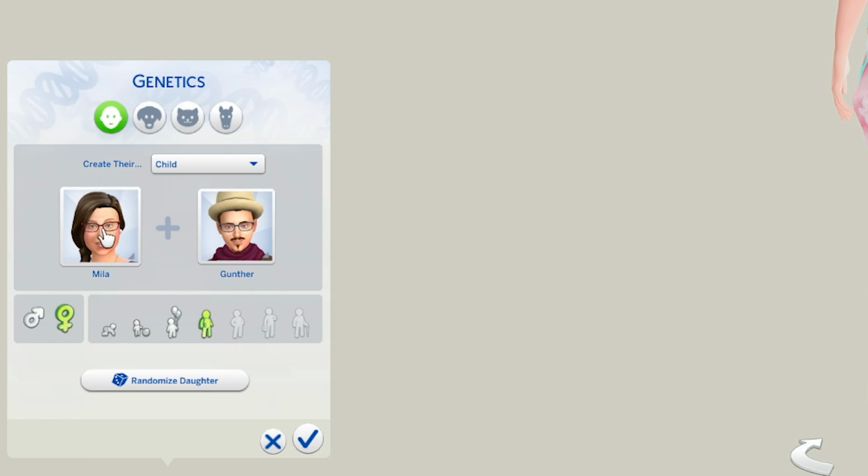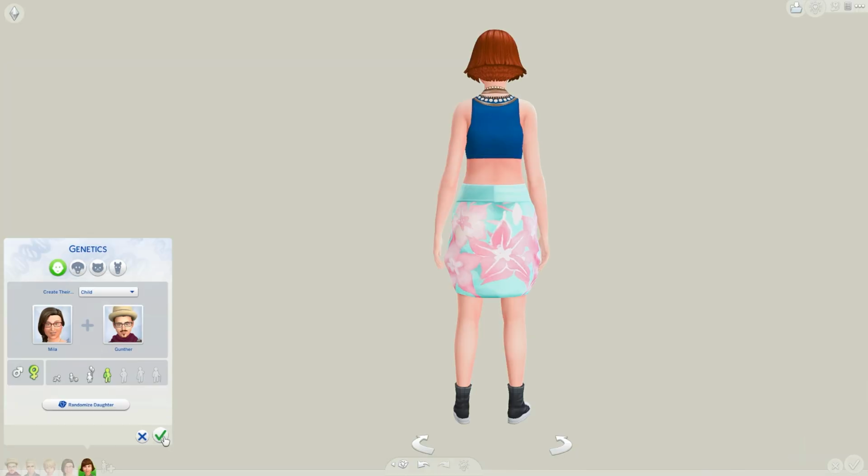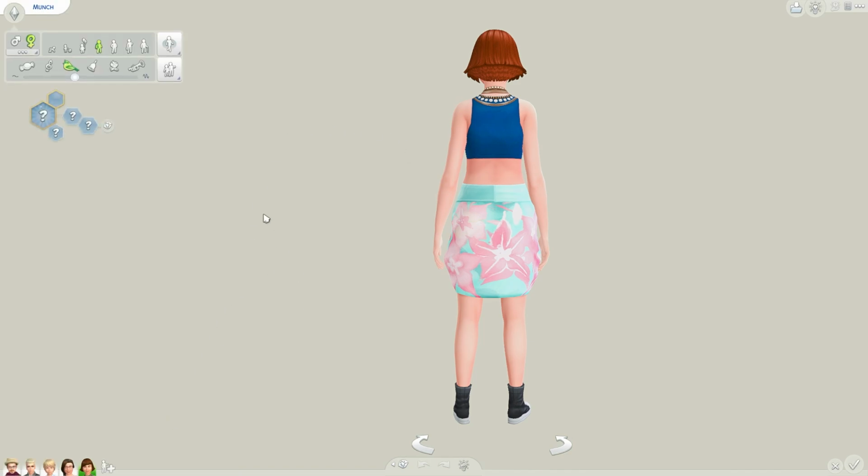I always thought that Mila and Gunther were a couple. I did not realize that Gunther was Mila's son. That was a horrifying revelation for me. But okay, let's see what the combination of those two looks like.